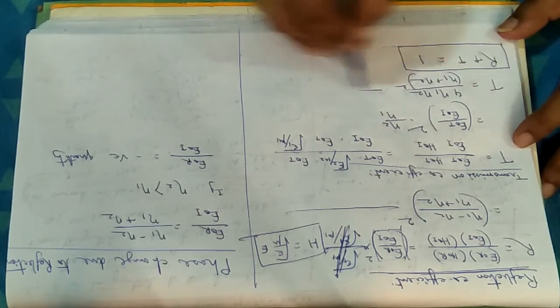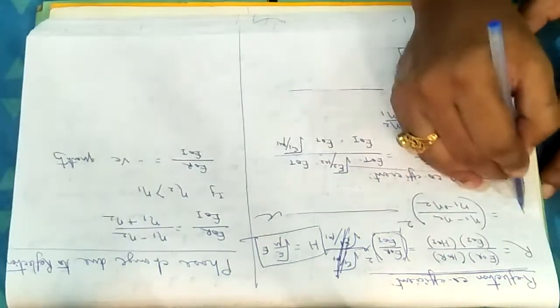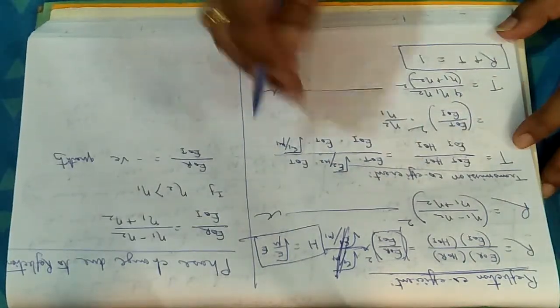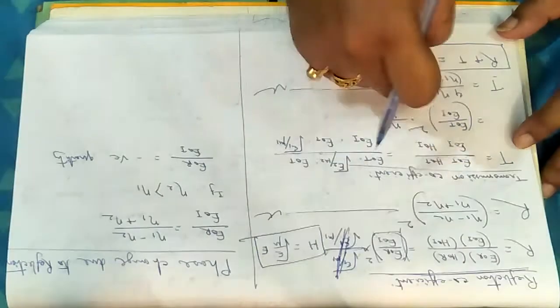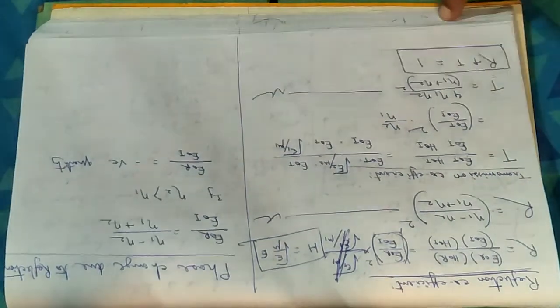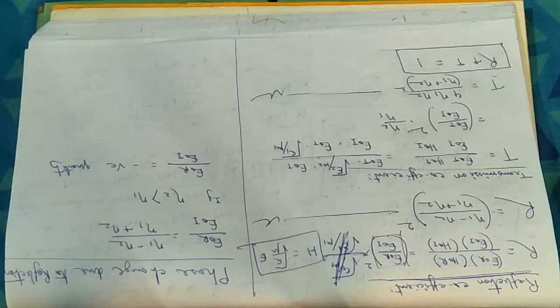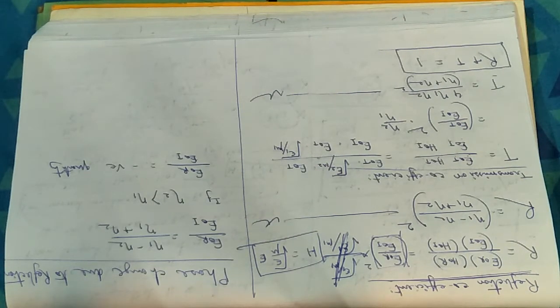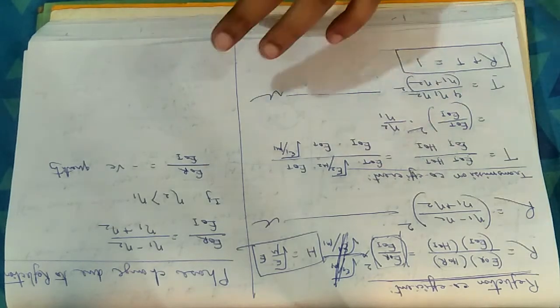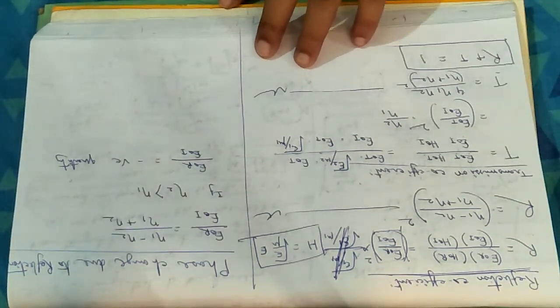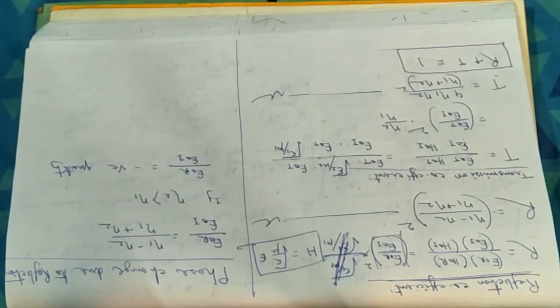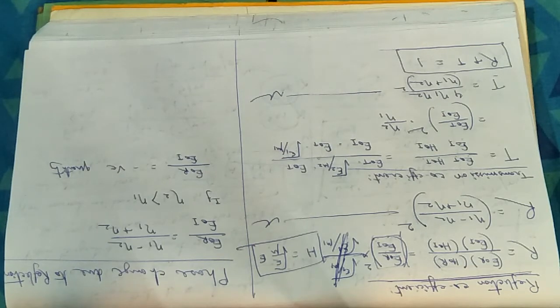Now if you add this reflection coefficient, the value of R, and the transmission coefficient, the value of T, you will get R plus T equals 1. It stands for reflection coefficient plus transmission coefficient equals 1, that is, no energy is lost in between. From this equation I can prove the Stokes law that I have used in the case of interference. In interference I have told you, when the ray is traveling from the rarer medium to the denser medium, then there will be a phase change of pi.